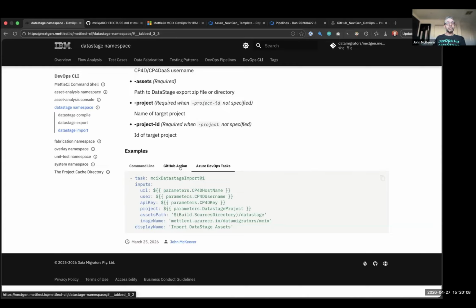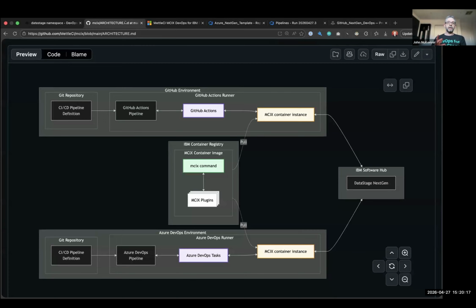For DataStage NextGen, whether you're hosting DataStage yourself or whether you're using SaaS, all of those obstacles are gone. That's because of the architecture of DataStage NextGen and what MCIX brings to that. So the MCIX command is available for your CI/CD solution as a container.